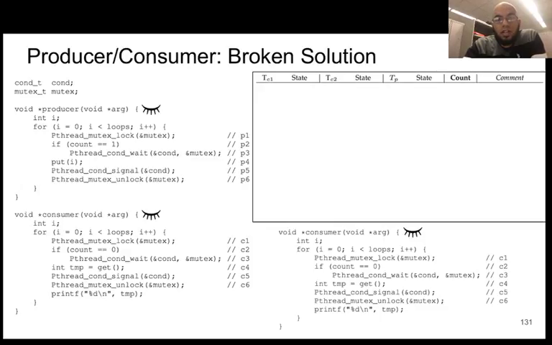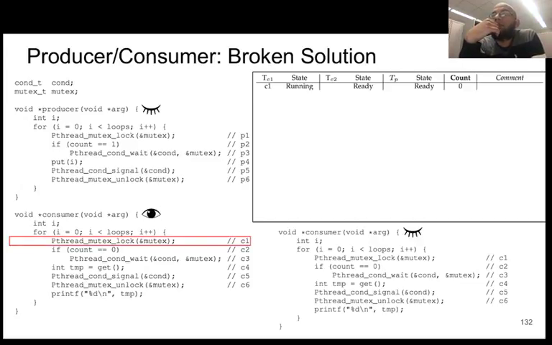So how would this work if you have two consumers? And this is why this is a broken solution. So in the beginning, you have TC1 thread. If you look at the different fields here in this table, you have TC1, which is basically thread consumer 1 state, TC2 thread consumer 2 state, TP thread producer state, okay, and you have the count, and you have comments basically that we add.